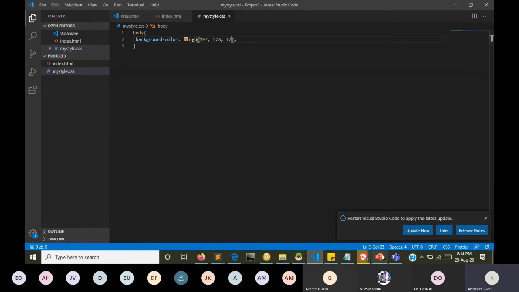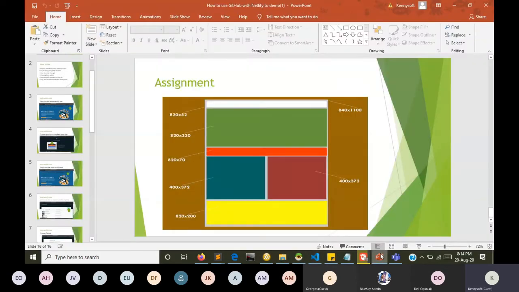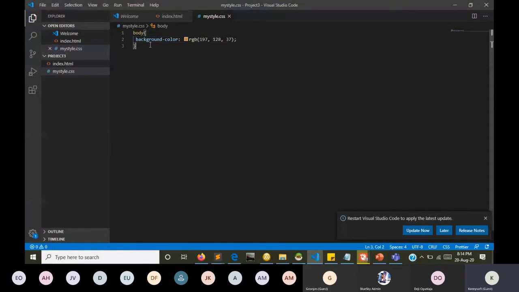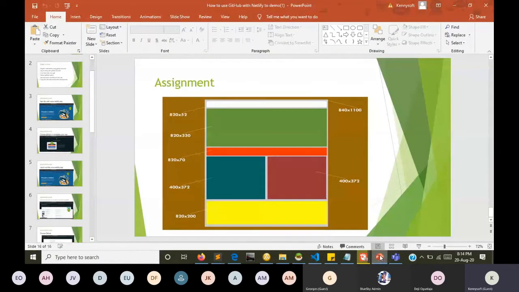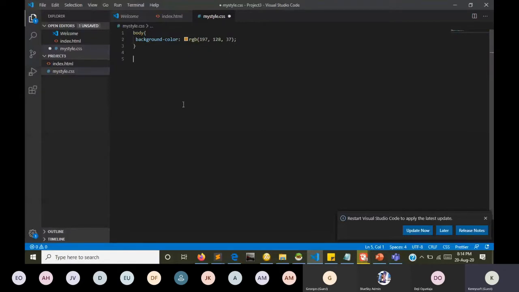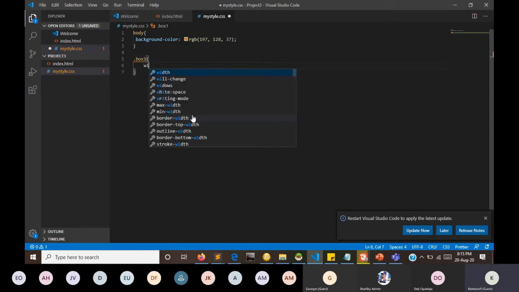Also, okay, now we have the background. Now let us go ahead and create our container. So we are going to have the first container, that is the one with the hash. It's going to be a class. Let's call it box one. Box one, the width.